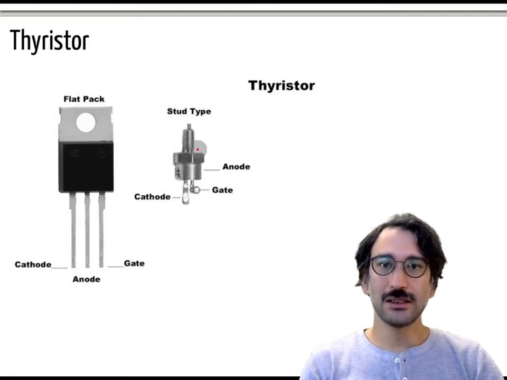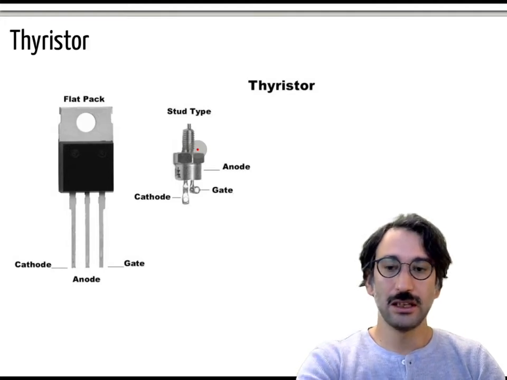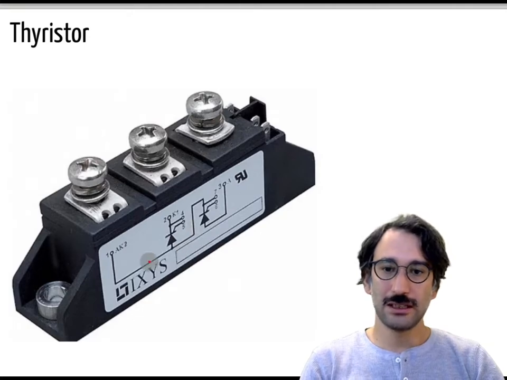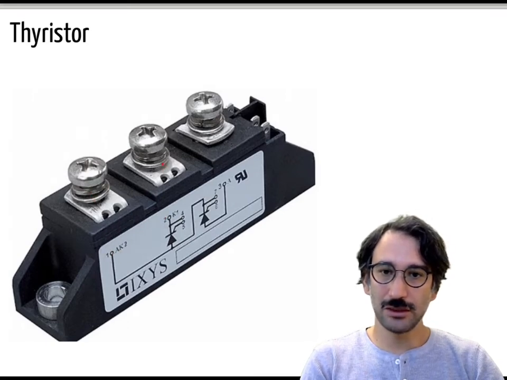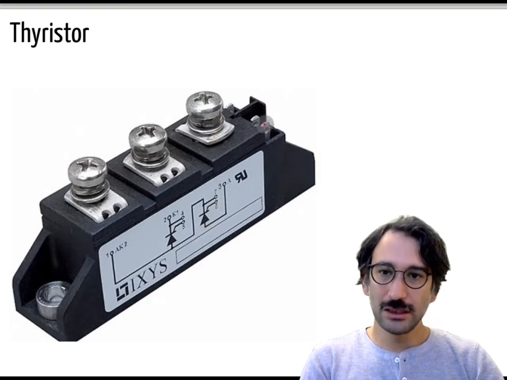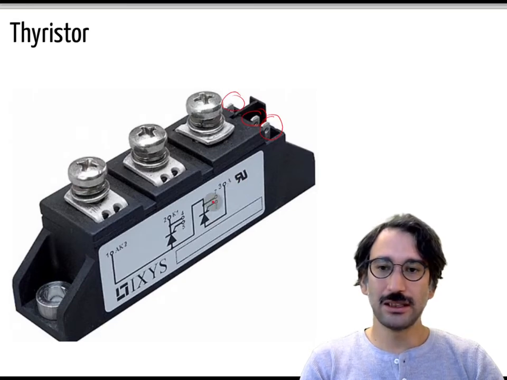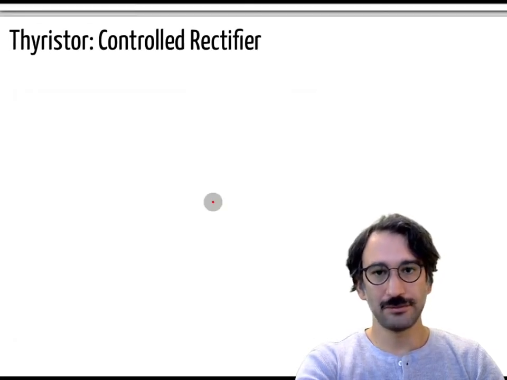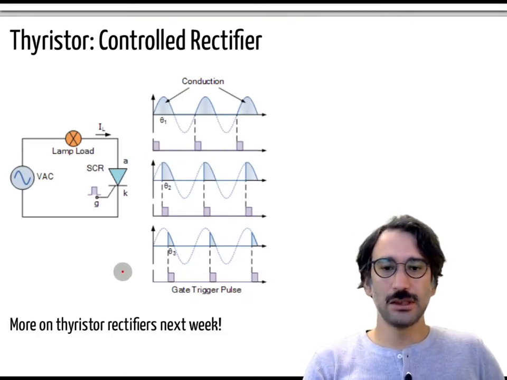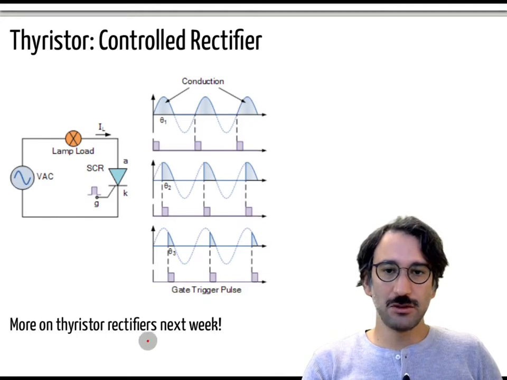But actually thyristors can be used in really large power applications. And this is a thyristor module, and actually it is not a single thyristor, but there are 2 thyristors, and those are terminal 1, probably that one, terminal 2, and terminal 3 is the other one. But the tiny connectors are the gate terminals for those thyristors. Okay, so in a thyristor controlled rectifier, we will see the thyristor topologies next week.